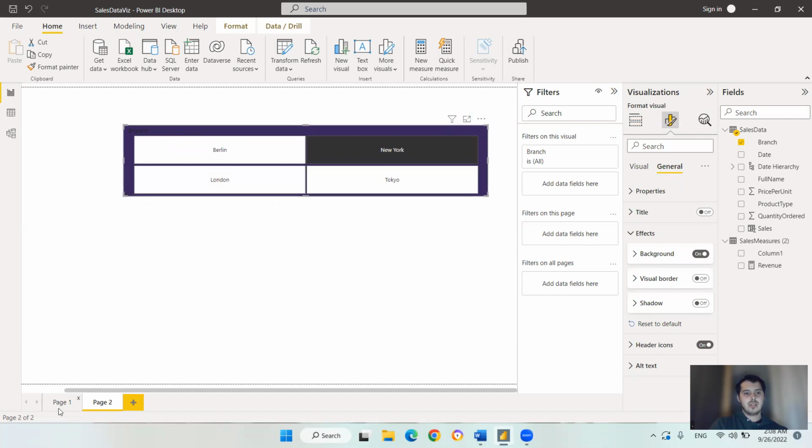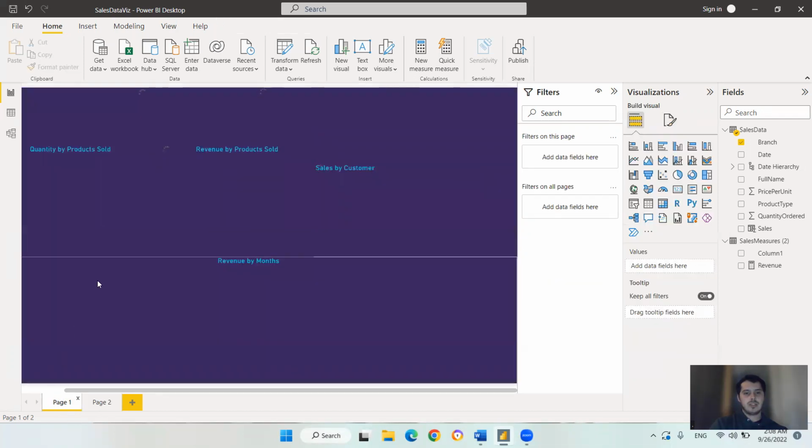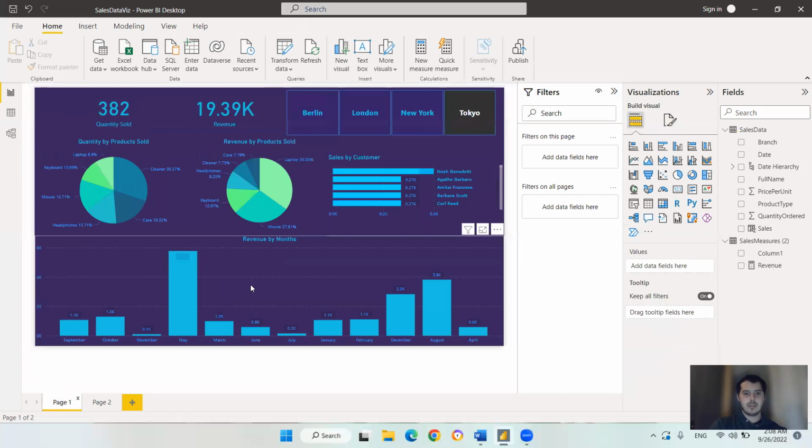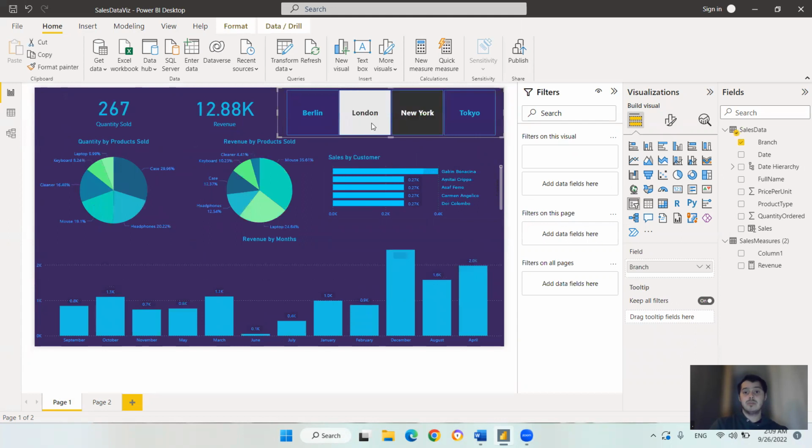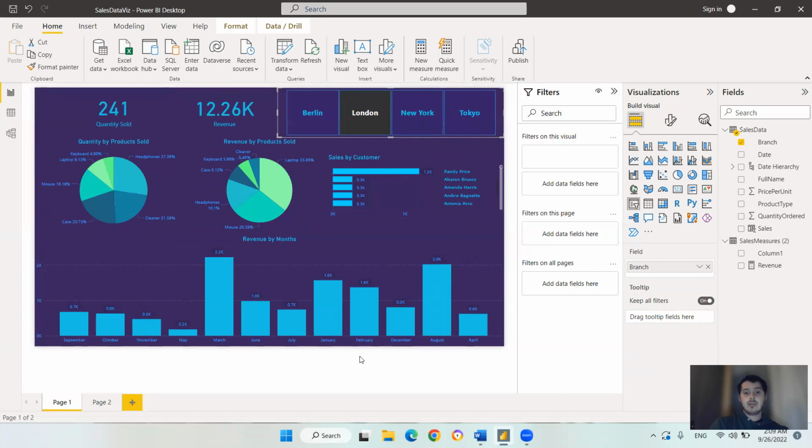So what it does, as I said, is it basically changes all of the metrics that we have here: revenue by month, revenue and quantity sold by product type, and the top buying customers, but this time by each branch. I find it really helpful because if the top management wants to find out which branch was performing the best, this slicer will really help.